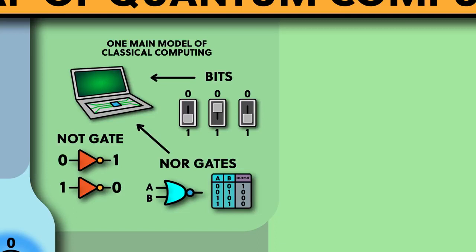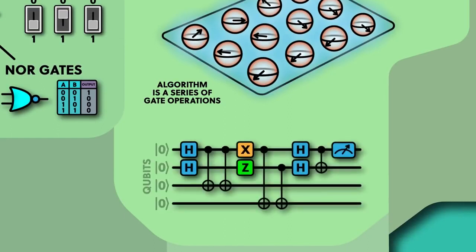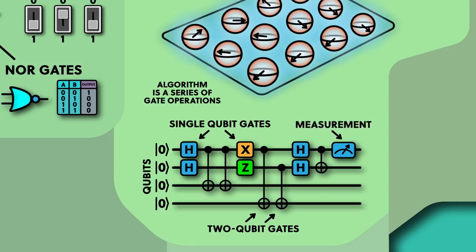In quantum computing, there's a similar model to this called the circuit model or gate model, which is the most popular approach and the most understood model in quantum computing. In the circuit model, you have your collection of qubits which are entangled with each other, and then you have a bunch of gates which can perform operations on small numbers of these qubits, which change the state of the qubits without measuring them. A quantum algorithm is built from a sequence of gates applied to the qubits in a certain order, and then a measurement at the end, which is where you get your final state and is hopefully the answer to the problem you're trying to solve.